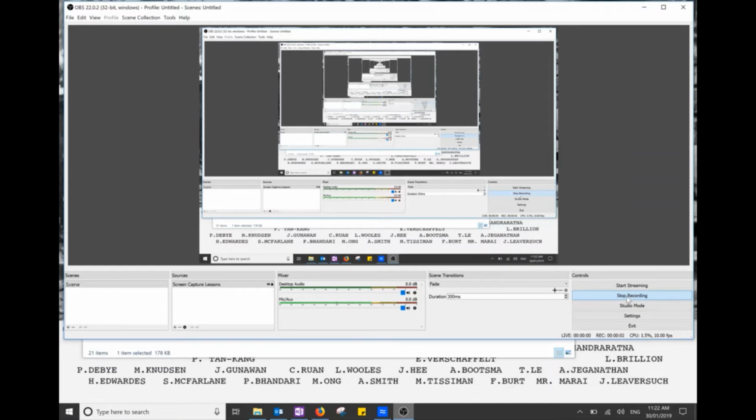Hello everybody. There's been a bit of interest from a few staff members about the software that I've chosen for my screen captures. Now this is at the start of the year, and I thought I'd just make a quick little tutorial on how to set up OBS. Now OBS is very, very light on processing demands. You can get it in the software center, and it seems to be able to do everything that I want it to do.